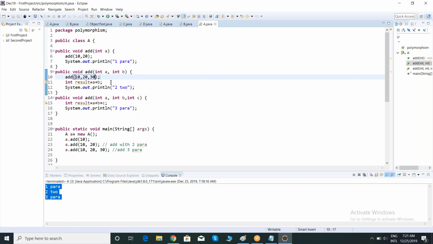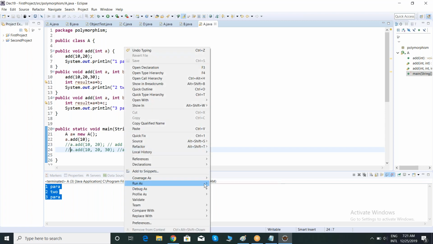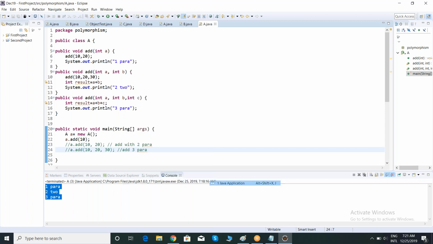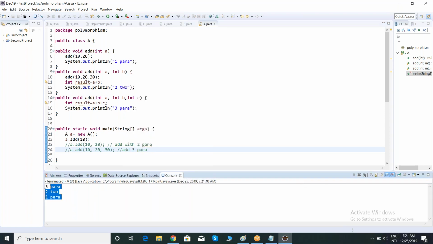Now observe the output, team. See and comment out this one. Calling double parameter, calling triple parameter. Simple.